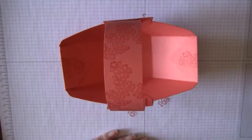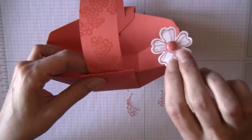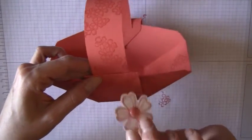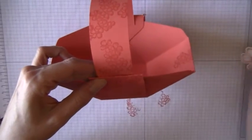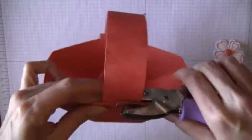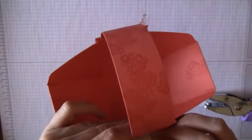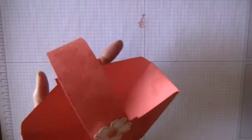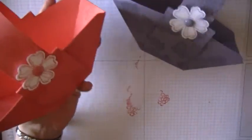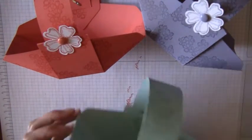Now, for my basket, I just decorated it up with a little flower. So I have a little flower with a brad in it. I thought the brad would kind of be nice to hold the handle together. You don't necessarily need it, but it does add a nice little touch. So I'll put that on here and show you what that looks like. And that's it. So now I have 3 different colors of Easter baskets.